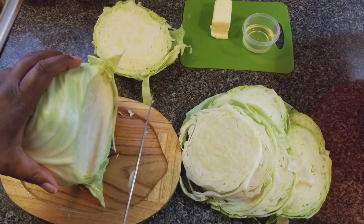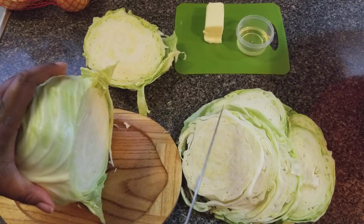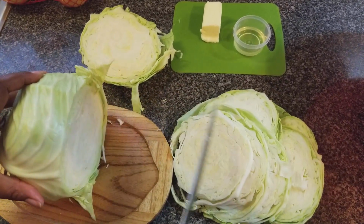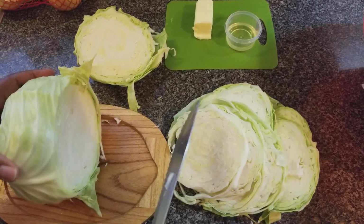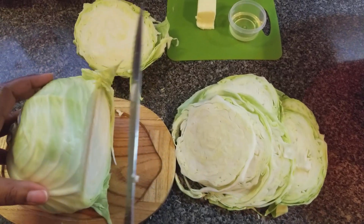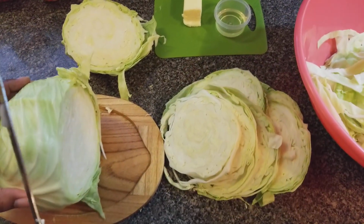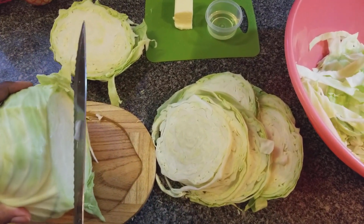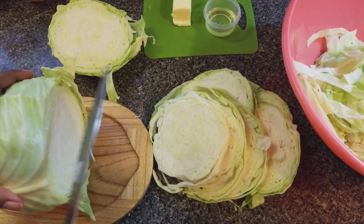And for this episode I am going to fry cabbage without meat, and I'm going to use pure butter and canola oil to fry. So what I'm doing now, I had two small heads of cabbage, and I was cutting the cabbage, and I was just going to show you the cabbage already cut up, but I said let me demonstrate a few slices of how I actually cut the cabbage so you guys could see what I'm doing.